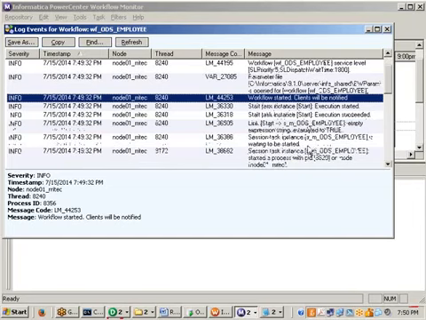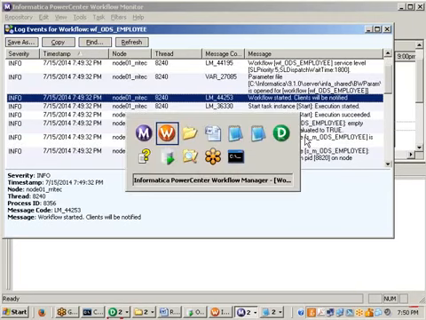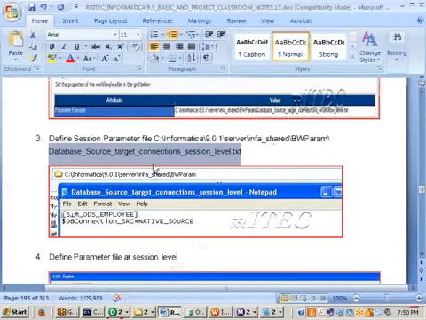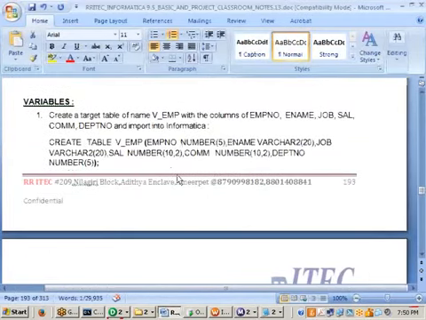Only the workflow level is read and the session level is not read. Because of that, this problem happened. You got it? Right. This is how you can define the parameters at workflow level as well as session level. Next one available is called variables.